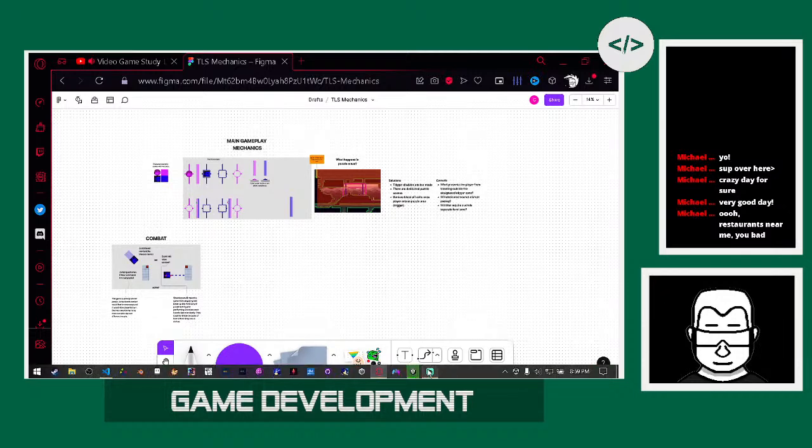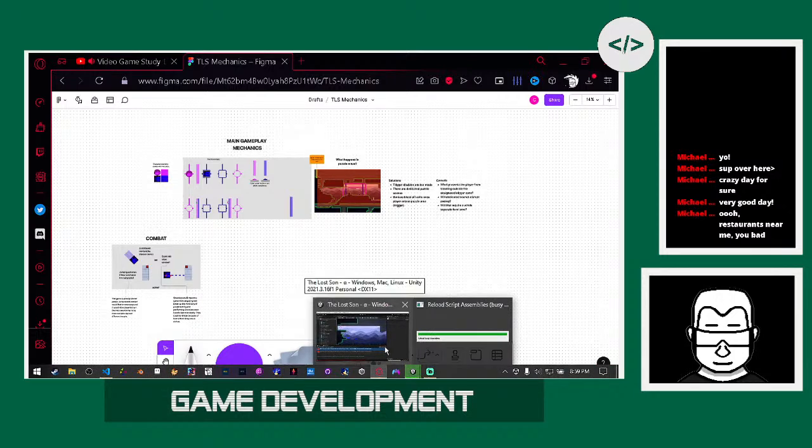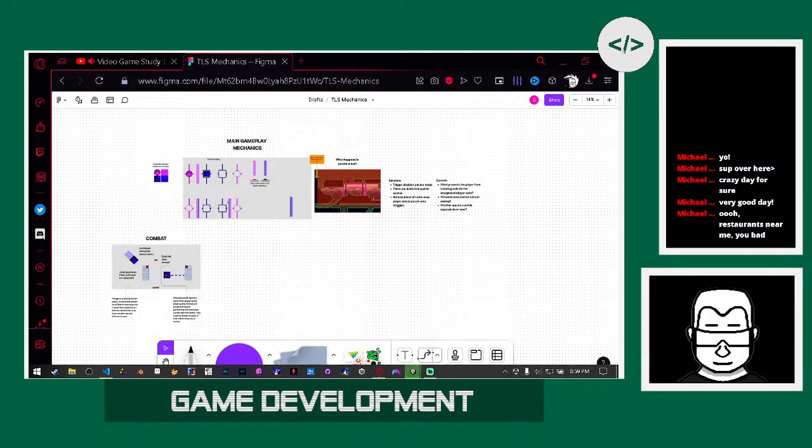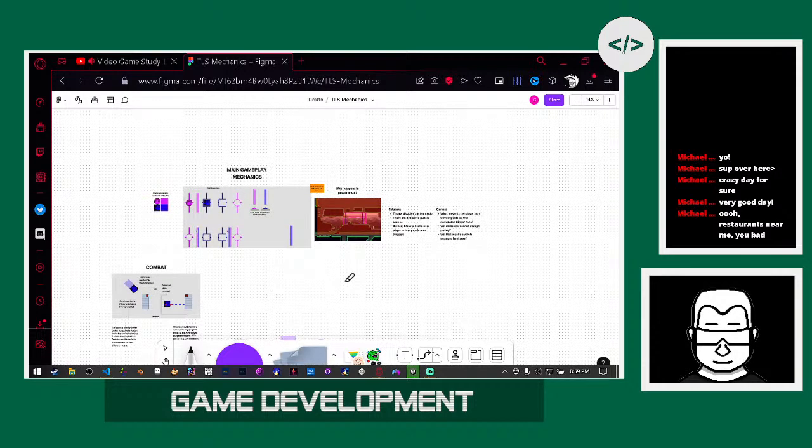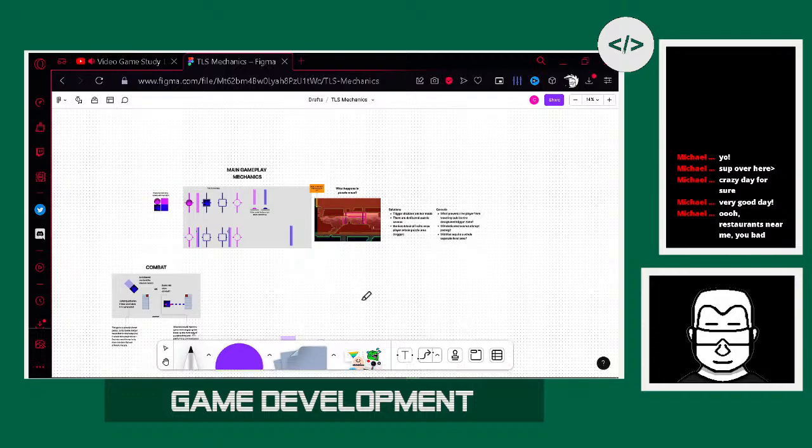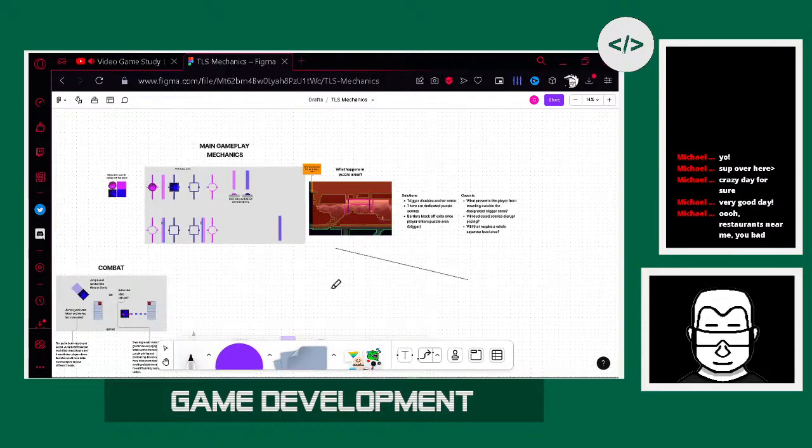Let's draw. Come on, Unity, this is ridiculous. Let me actually close Unity Hub and see what happens. Oh, okay. I got my pencil. Let's zoom in.